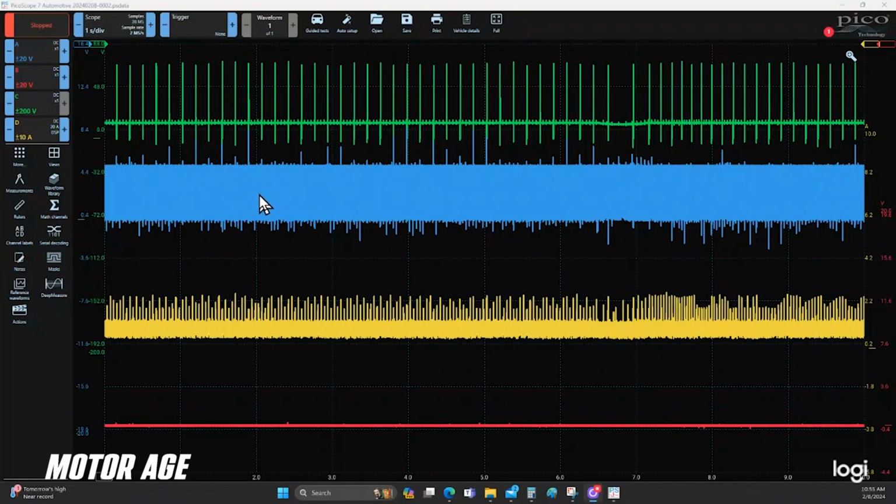In blue is our crankshaft position sensor signal wire. In red would have been our camshaft signal, but I did not connect it to the vehicle, again, because it was very, very inaccessible. And in yellow is our amp probe trace. So if you look across this, you can see relatively even pulses as the vehicle idles. However, right here, there's a couple of missing pulses, and that is where I created the anomaly.